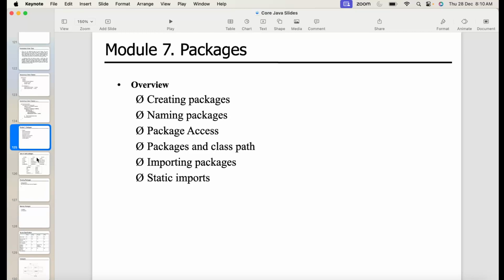Packages are one of the ways to organize a module, or organize some logical grouping of classes. When you create a big project, there might be many files, and you want to categorize those files or resources in different modules, such that it becomes easy to recognize that this module contains certain files, and by seeing the name of the module you know that there will be some files related to something.